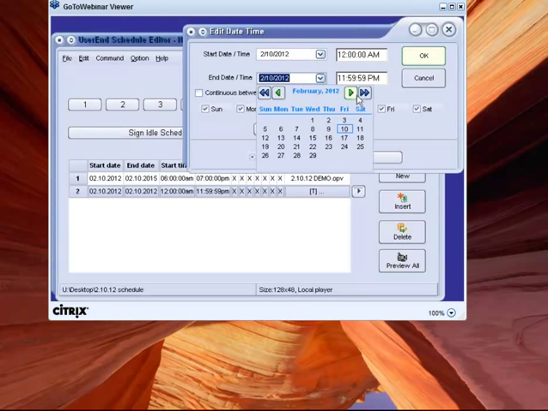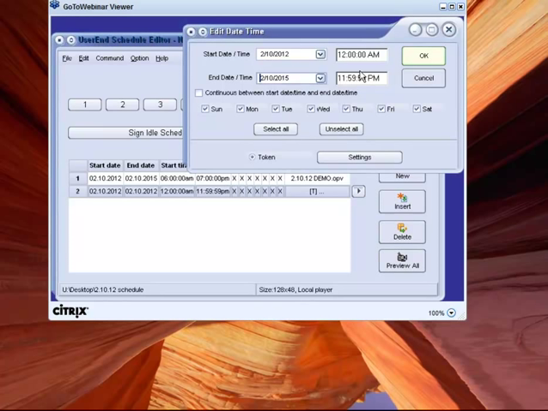So we got that until 2015, but this time we're going to choose the times we want it to be off. So, we chose our time from 6 a.m. to 7 p.m. and we want it off from 7 p.m. to 6 a.m. What you want to do is type in the time you want it to be off. So I have it off at 7 p.m.